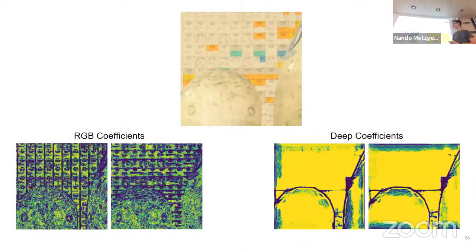I wanted to also show you the difference between what happens if you use the regular RGB coefficients versus the deep coefficients. Basically, with the RGB coefficients, you get a lot of noise, obviously, but also notably, here in the guide, there is some periodic table, which is flat but has textures. So the RGB coefficients get misled, very confused, very easily. But if you learn the whole problem in a data-driven way, then you can learn to ignore those cases.